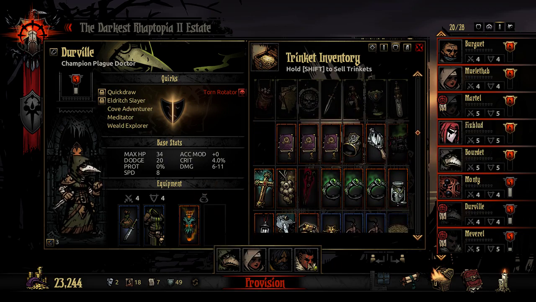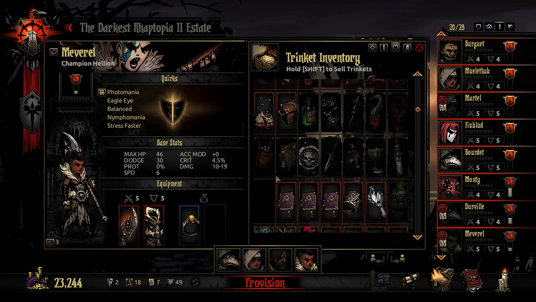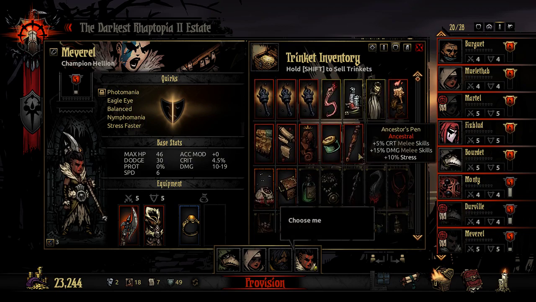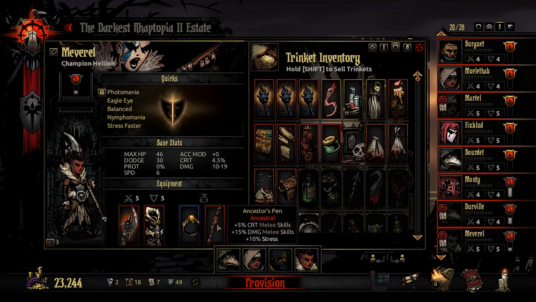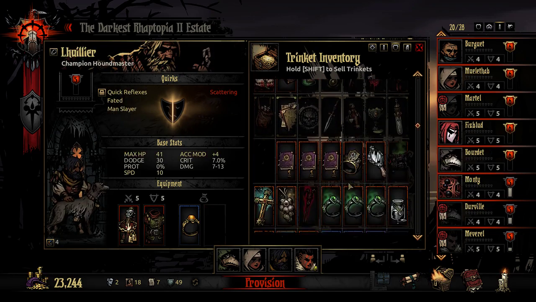So, Blasphemous Vial. Pretty sure the targets we're going to be going for are Eldritch. But at the same rate, I think my best damage increase is going to be courtesy of the Ancestor's Pen. Plus 15% damage on melee skills, on top of plus 5 crit, plus 10 accuracy. That's all pretty much necessary, I feel.